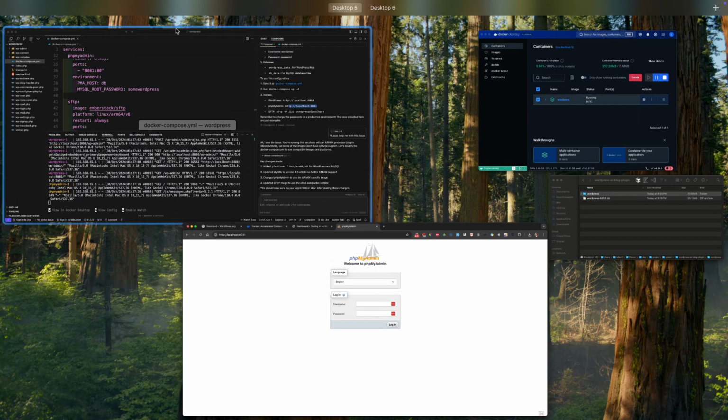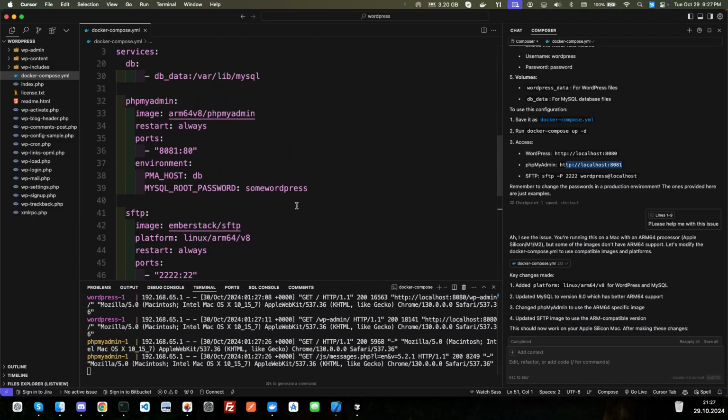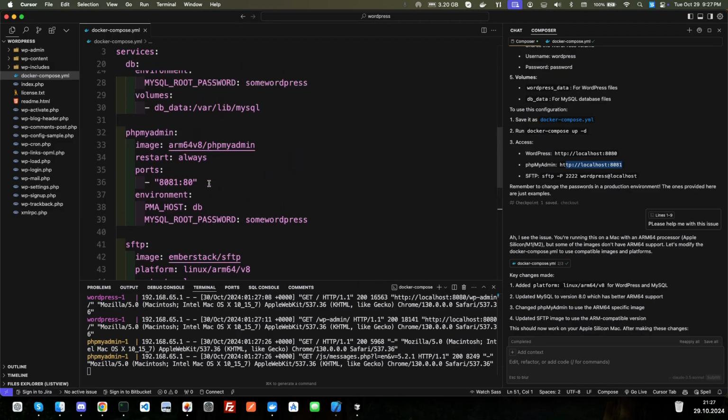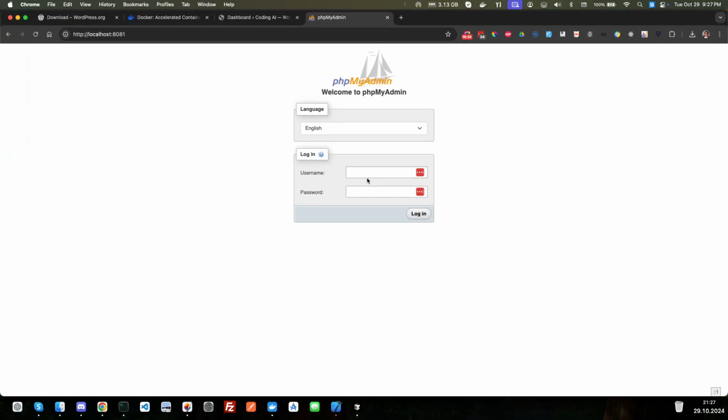So let's go back to our Docker container here. And I'm just going to bring this down a little bit so I can see the password. There it is. Okay, so PHP MyAdmin environment, some password. So root password, some password. So it might be, let's see, WordPress, and then some password.